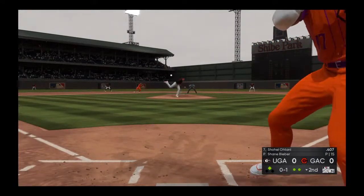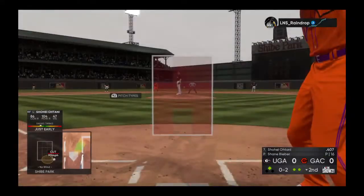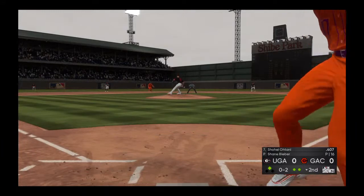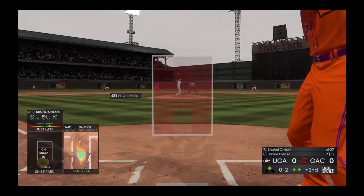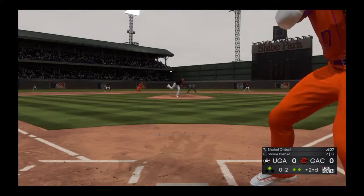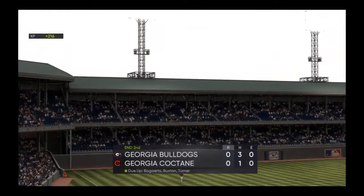Hey, that's a huge set-the-tone pitch right there. To a great hitter, you do not want to fall behind 1-0 and have him sitting all over a fastball or guessing what you throw next. You get ahead 0-1, and now the count's in your favor, and you and your catcher can start doing some things. Swung on and missed, and that's the final out of the inning.